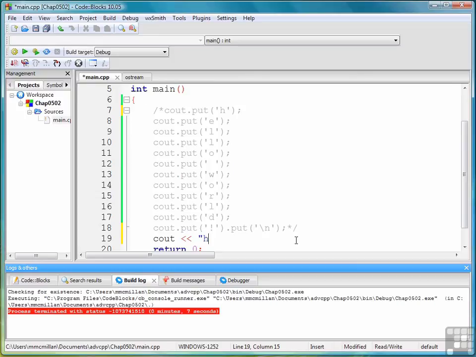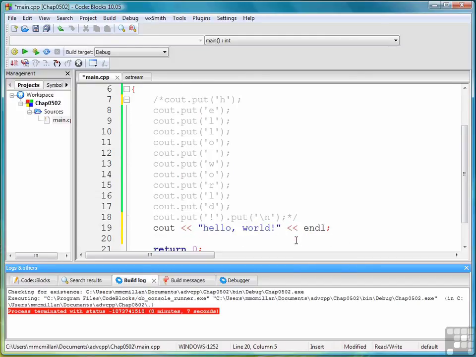When we write cout hello world and endl, we know what happens. What we might not realize is that endl not only writes out a new line, but it also flushes a buffer that is part of every I/O object that we read or write to. So in this case, cout, we're writing to cout, we have a buffer, a place in memory that we actually write to. And then at a certain point in time, when the buffer is flushed, and that's the term that is used, then the output is actually written to the object, to cout, to standard output.